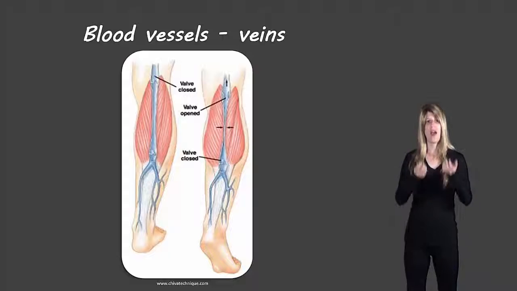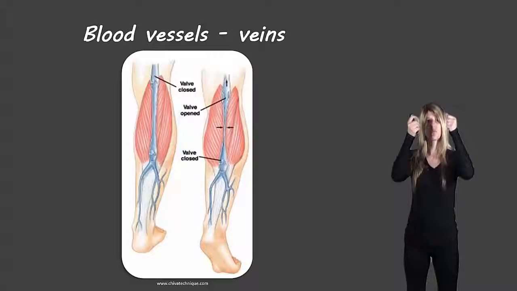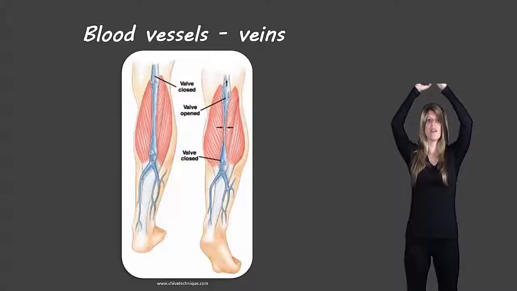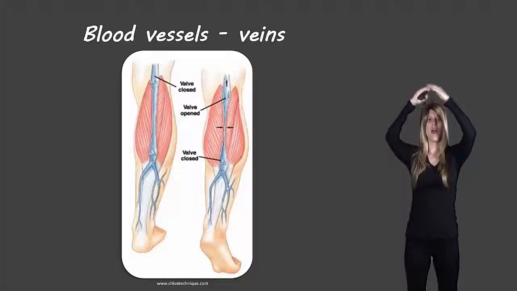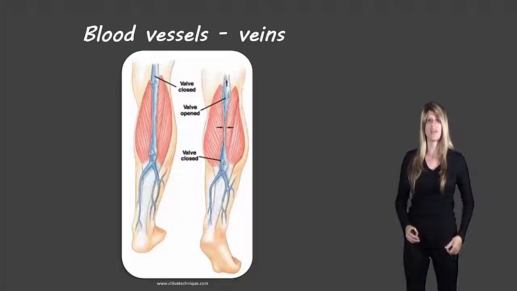So to prevent that from happening, we have special valves. So they're one-way valves. So the blood gets pushed up when we pump our muscles, and then when we let our muscles go, the blood will fall and rest against the valve and it won't go through it the other way. And then when we pump our muscles again, the blood will get pushed up higher and then fall against the next valve, so it won't come all the way back down again.